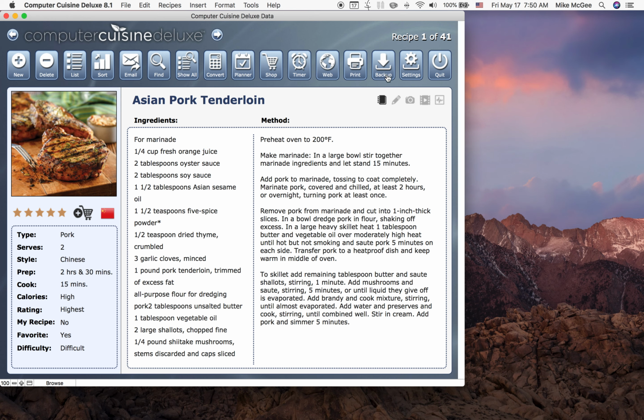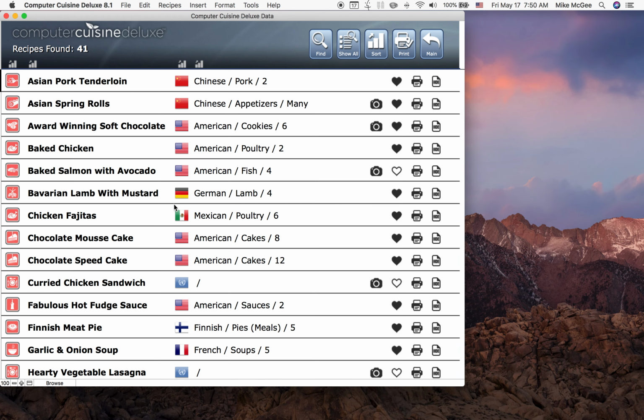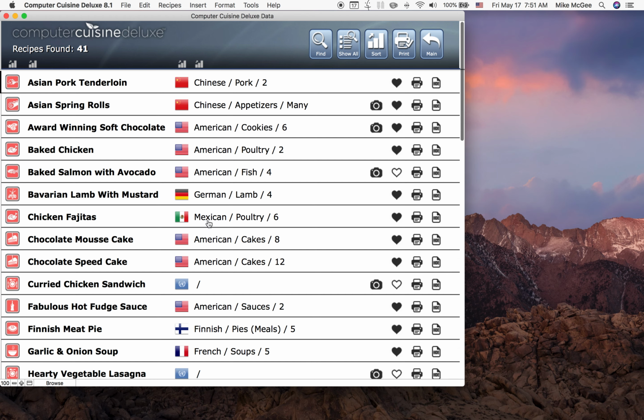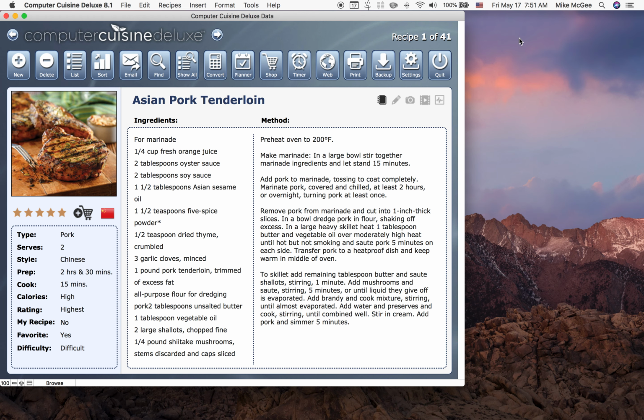want to click the backup file because what you're going to do now is back up your key recipe data. So unlike the 1001 recipes that are included, this is an example database that has just recipes that I've entered myself. For example, your collection may have 200 recipes or 400 or 40 or what have you, but this one has 41 recipes. You can see in the list, some have photos, some are favorites. A lot of them are my favorites, obviously. And let's start with number one.